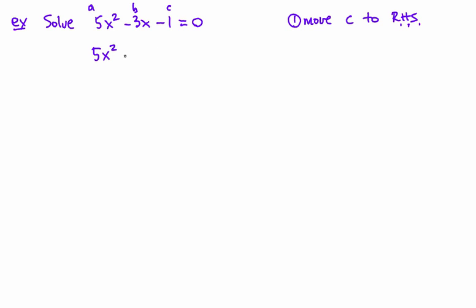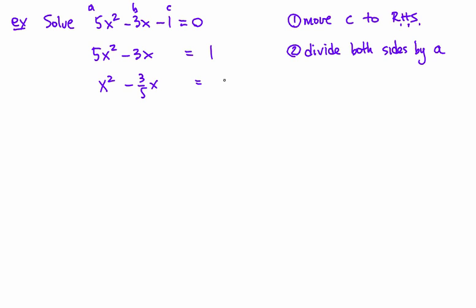So I get something that looks like this: 5x squared minus 3x equals 1. I add 1 to both sides. Adding 1 cancels this one out and moves it over to the other side. Okay, the next step I need to do is factor out the 5 from these two terms, so I'm factoring out the a value. Now, because I have an equal sign, one thing that I can do is just divide both sides by 5. In this case, my step will be to divide both sides by a. And so I divide this one by 5, I divide this one by 5, and over here on this right-hand side I divide this one by 5.